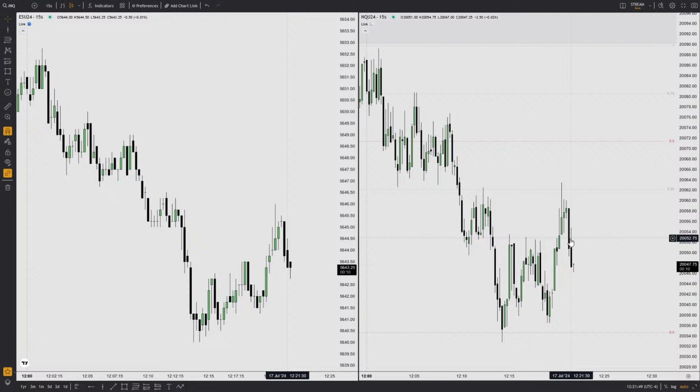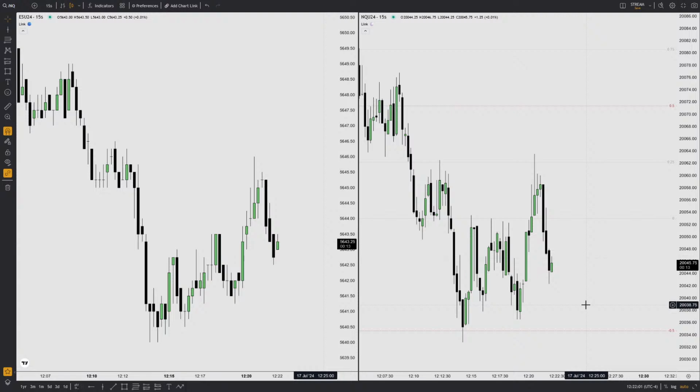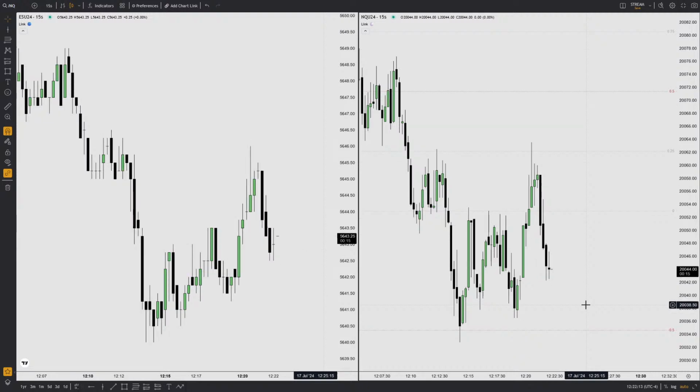I don't see any entries, so to speak. If it runs down without providing a clear entry, then that's just too bad. There's nothing I can do to prevent that from happening. But so far it looks like it's going to play out as I anticipated, but I wouldn't be able to catch on the ride, so to speak.